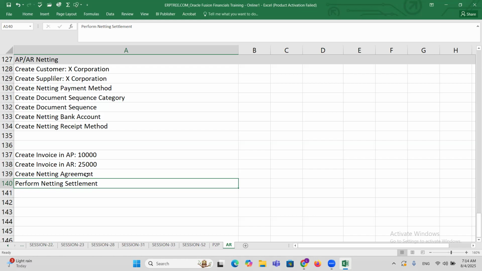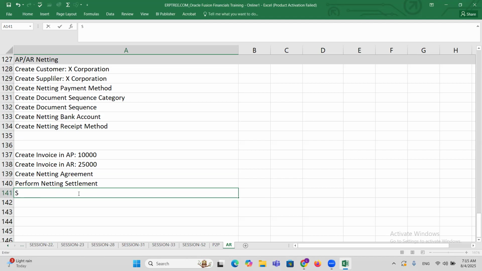When you perform the netting settlement, automatically the system creates a netting payment in AP and a netting receipt in receivables. Since the settlement is up to 10,000, with the 10,000 the system creates a netting payment in AP, and with the same 10,000, the system creates a netting receipt in receivables.